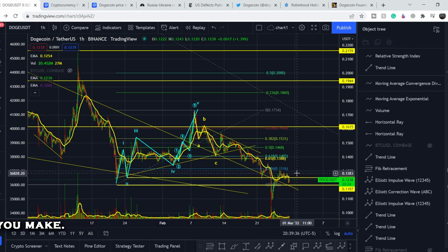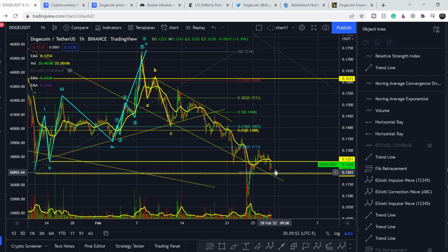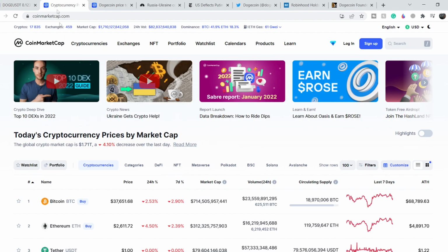And in my previous video, I told you that these ranges are still the main ranges of support. And I told you that we should hold above the first line or above the second line in order to remain bullish. And for now, we are about to retest this range. I will show you in my technical analysis what we should expect next. But for now, let's continue with the total sentiment for the market.